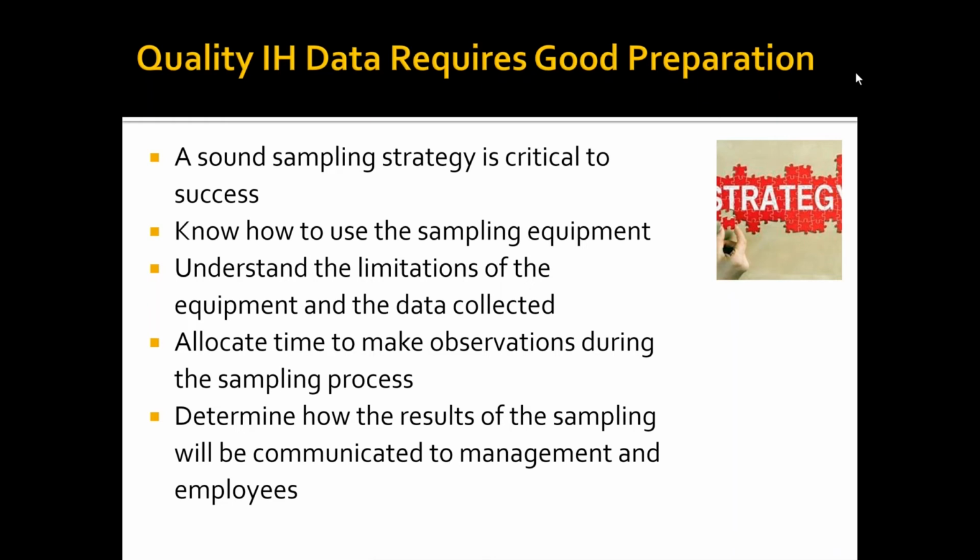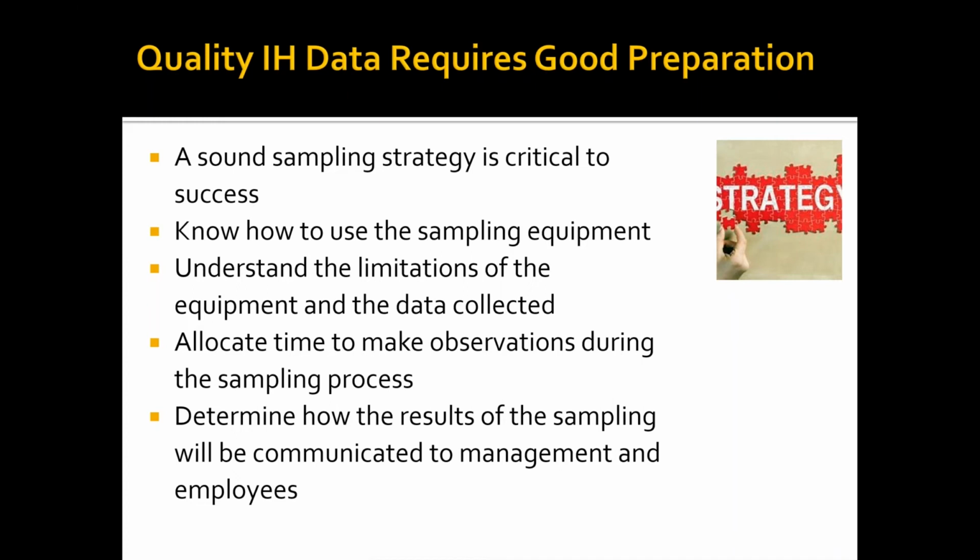And in addition, you have to notify employees for certain types of things that get monitored. So if you aren't collecting good quality data, you're going to have to live with bad quality data, which could lead you to either spend money where you shouldn't be spent or to not find problems that you should be finding that will keep people healthy.